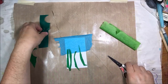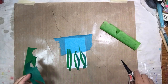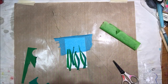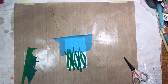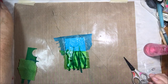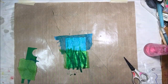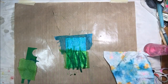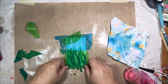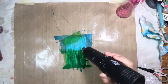I got out a new clean index card, and this time I'm trying to make grass and a blue sky. So I'm cutting the different colors of green and making some little grass strands. And then I've got the lighter of the blues up at the top. And then I put the light green across the bottom, and I'm thinking this is totally going to work, right? This is totally going to work. And I make sure that it's pressed down, so that all the tissue paper is in contact with the index card. I decide to add a little bit more green at the top and at the bottom, just to make sure that the card is covered with color.